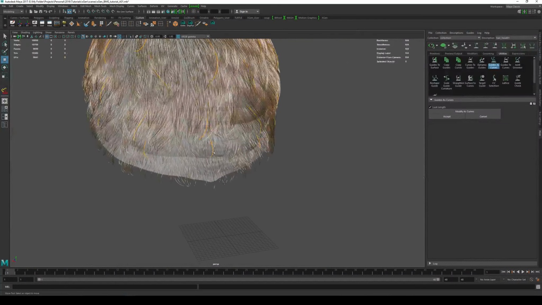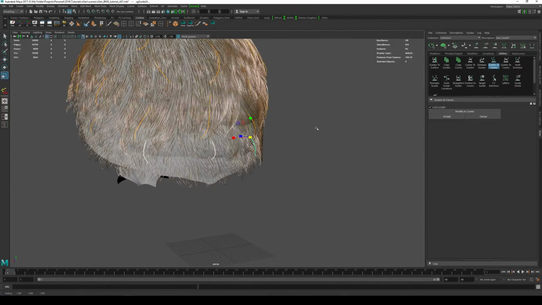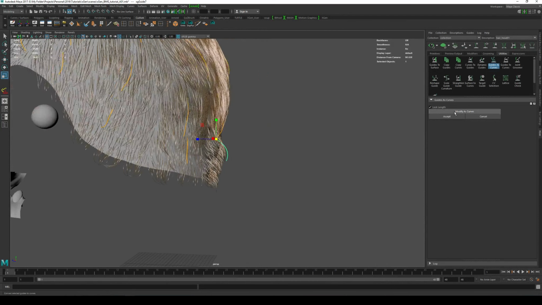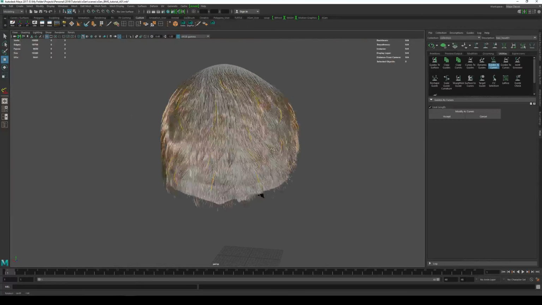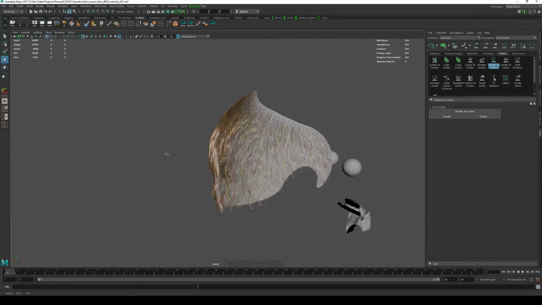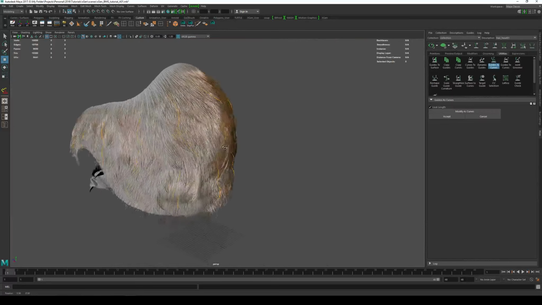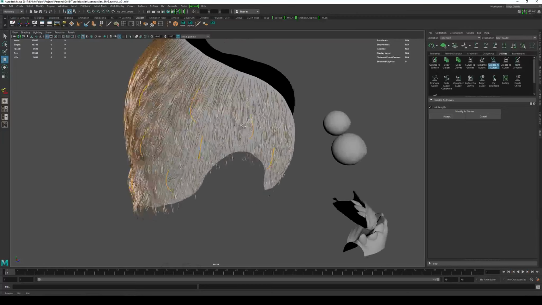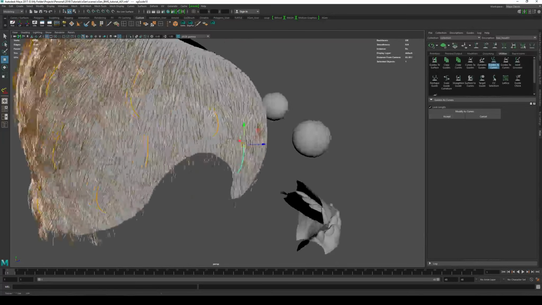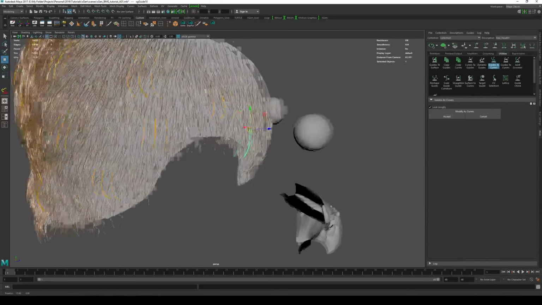I think we could add a bit more length to these ones here. So I'll select these 3, make them a bit longer, select the middle one, make it a bit longer, and then I'll modify it once again, just pulling it back in, and then refresh. You can see we just added a little bit of length there. So this is not looking too bad, considering we haven't even added a noise to it yet. It's looking pretty good.